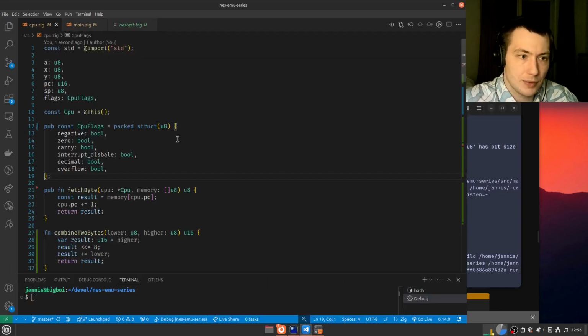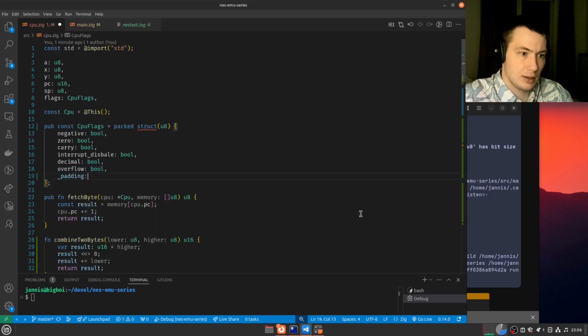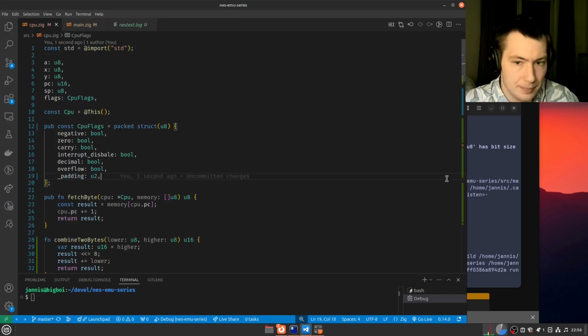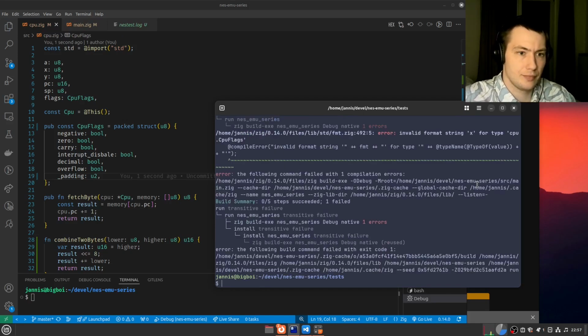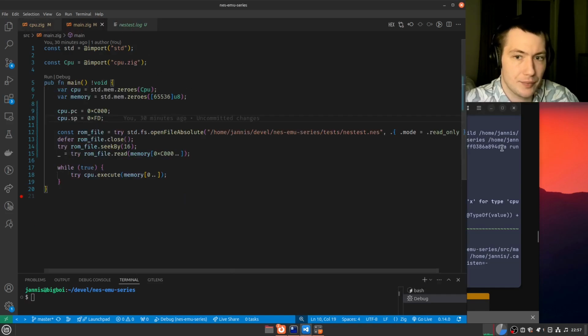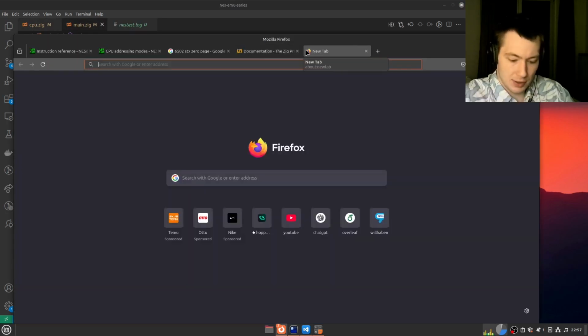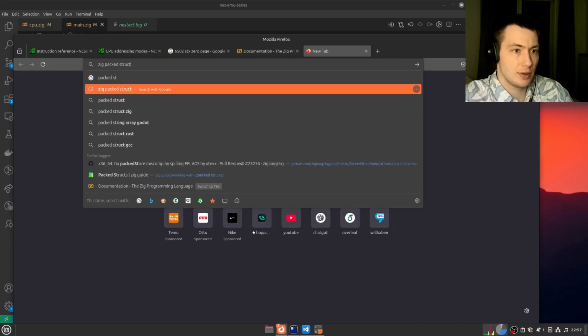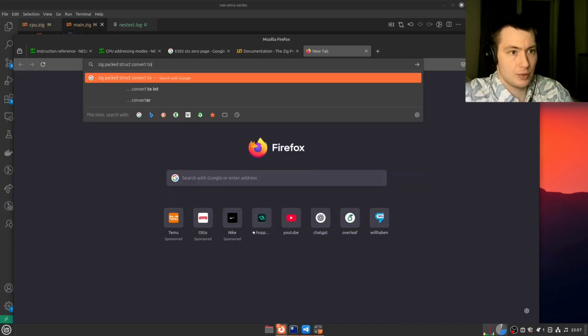I think I just have to do it manually, like padding U2. Yes, so what we also need is packed struct convert to int.